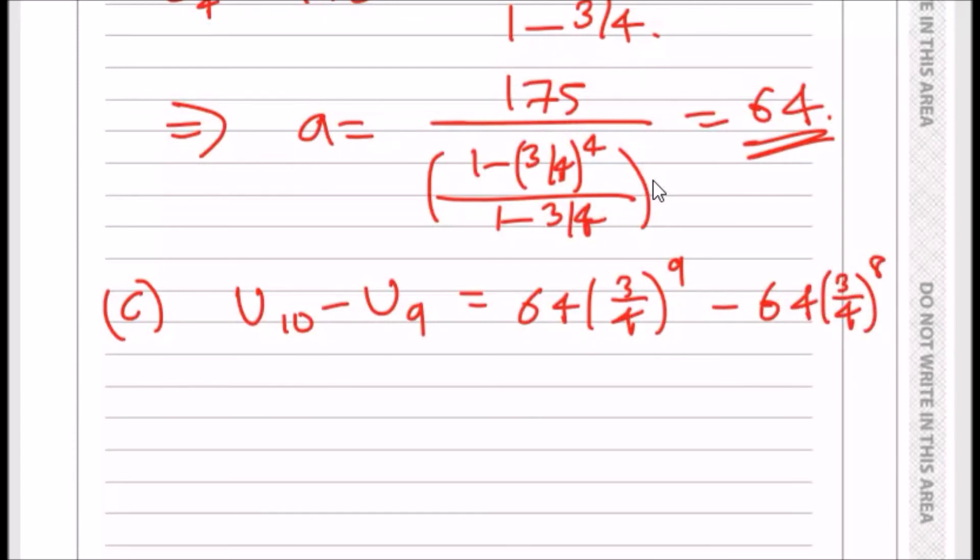And well, when you do this, you're pretty much done. The answer should be, well, in my case, it looks like I'm going to get a negative answer. You should get minus 1.602. If you did it the other way around, you get a positive answer. But either way, you would say in words, the difference between them is 1.602. And as I say, guys, that should wrap you up with full marks.